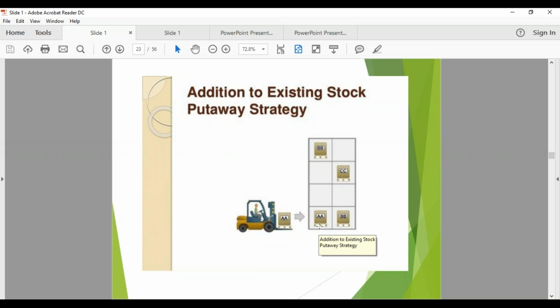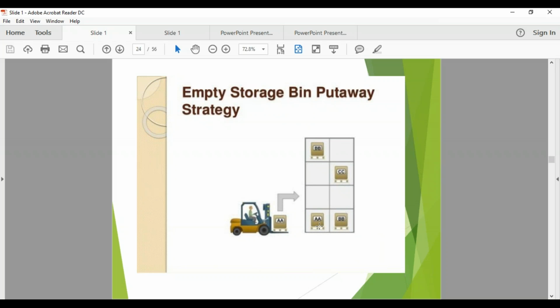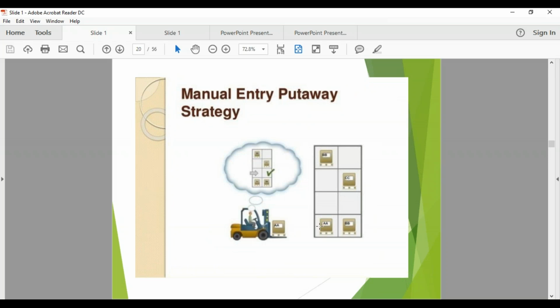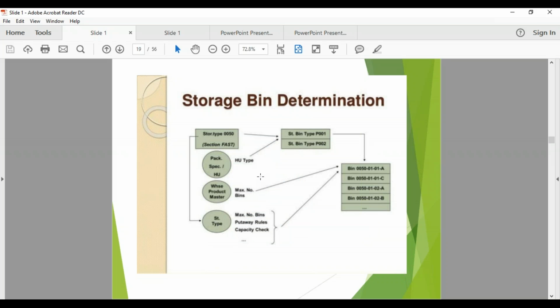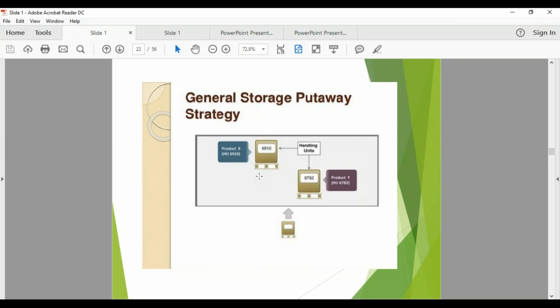Say, supposed there is 100 stock. We'll be able to place that 100 stock, and then more than that stock we'll be placing in the near fixed bin put away. You'll always place the stock here. So as I mentioned, we are using the addition to existing stock. While placing this one, if the 100 capacity is filled and there's no space in it, that's where they take this material and we'll maintain a near fixed bin area.